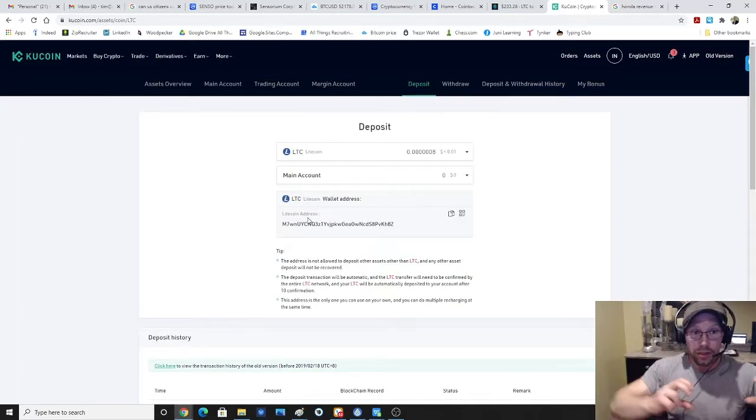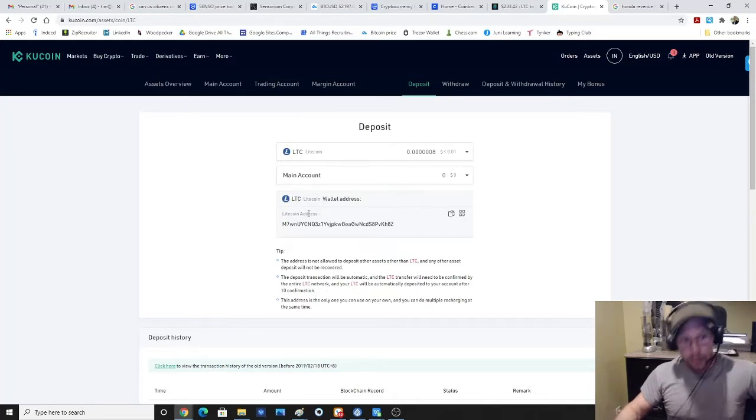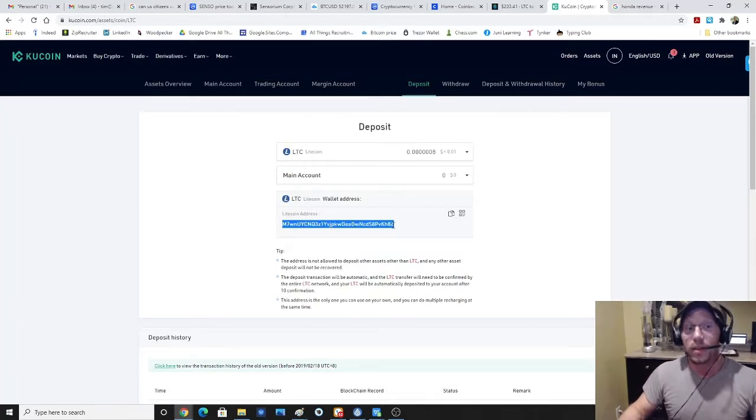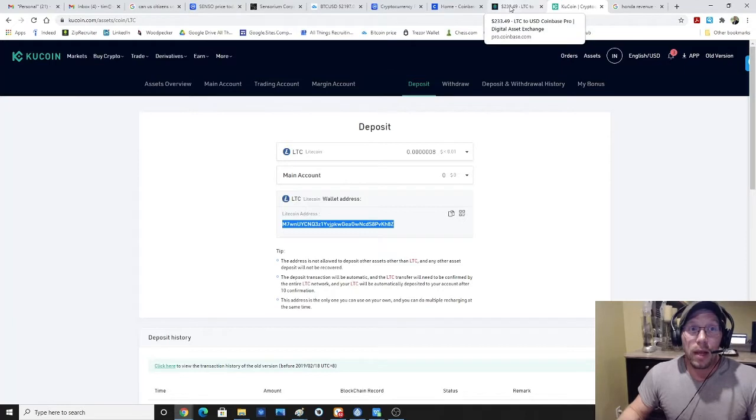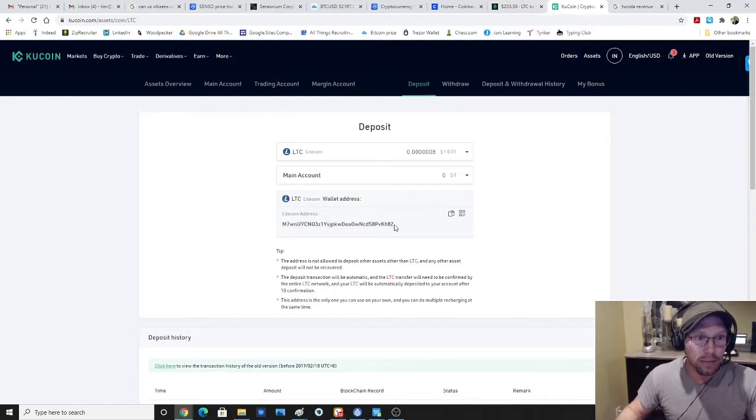A wallet just means where it's stored. Let's say the wallet is similar to an email folder. If you have Gmail or Yahoo or whatever you use, you have different folders. This is where I put my Litecoin. This is where I put my Bitcoin. So when I send it to myself from Coinbase, it will automatically go to the right folder. The address sends it directly to the folder, or the wallet, and that's what a wallet means on an exchange. Technically it's not quite the same, but it works the same way if you download a wallet on your laptop or computer. But anyway, that's what it means here.